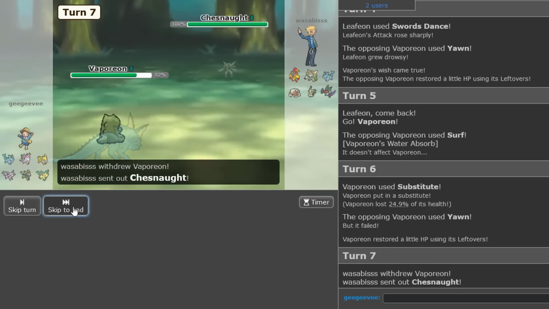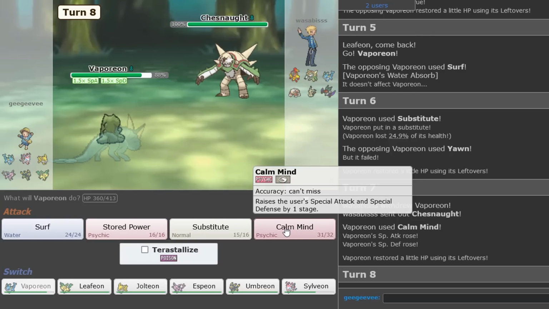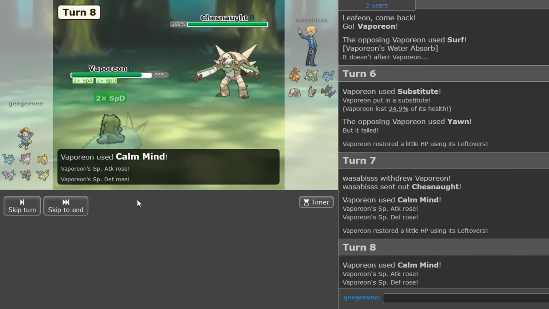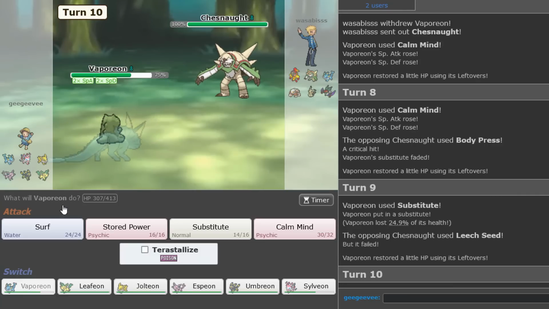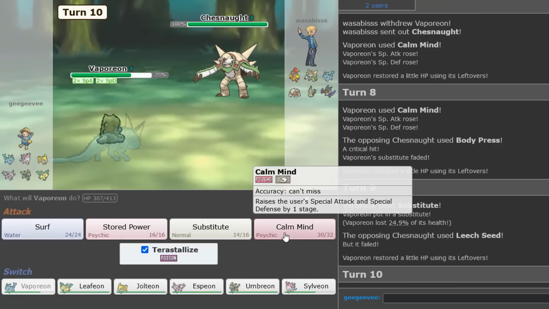Calm Mind up. Get the Calm Mind up here. I wonder what set this is. We're faster too, which is pretty nice. The crit, that's fine. Let's, I think we could Tera Poison. I think we can, right? Let's Calm Mind up again.